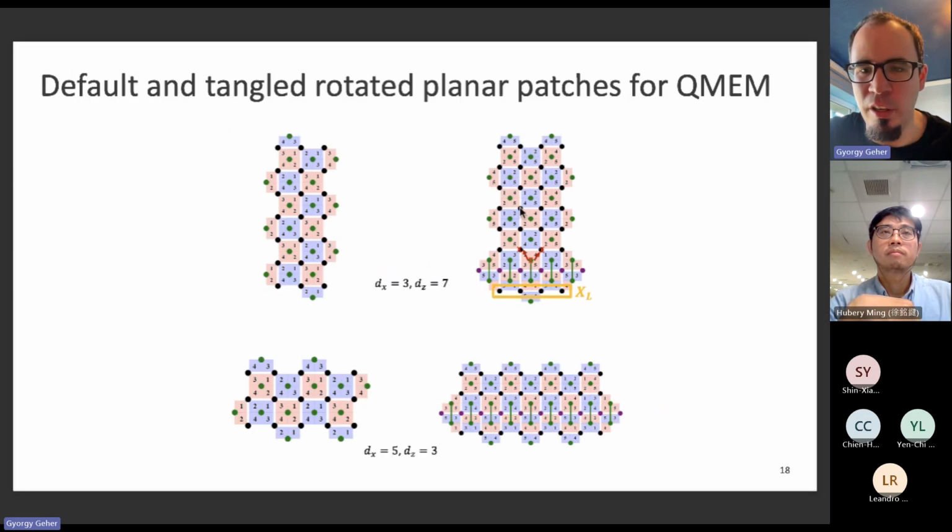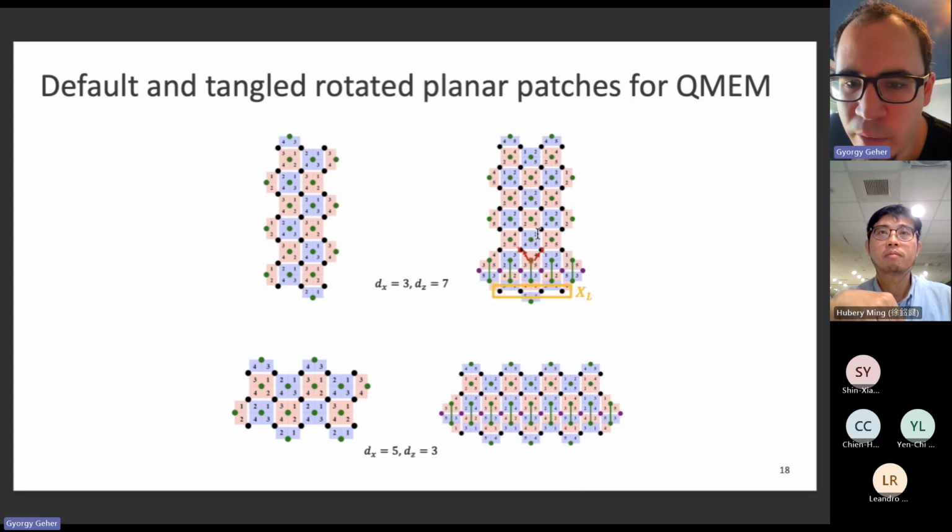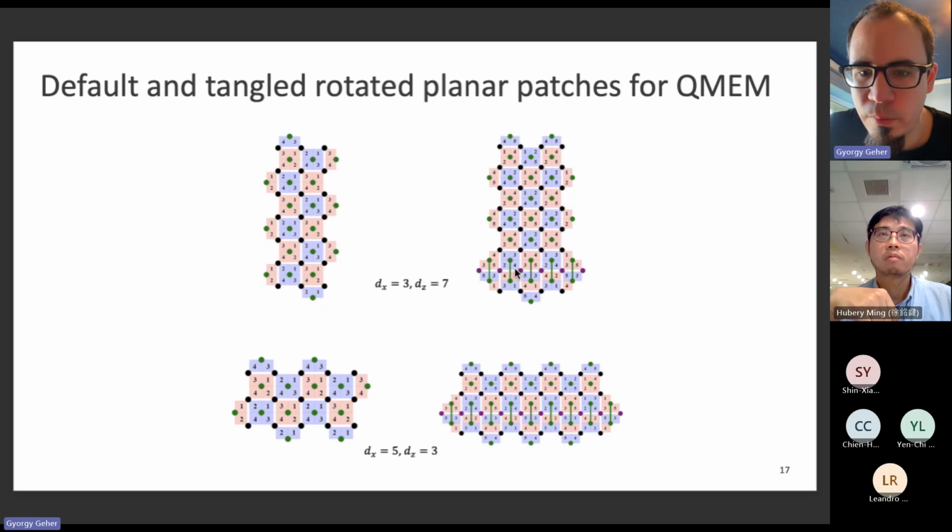So in this picture here, you can see the numbers, and in the paper we explain that if, let's say, this part here is at the middle of the patch, like in lattice surgery, then what you do is that here you have a Z-shaped scheduling on the blue plaquette and N-shaped on the X plaquette, and they are numbered from 1 to 5. And they are so because here in the tangled version, we needed to use this N-shaped for both. And then below, you can just continue by reflecting this scheduling. So you can always insert this into the middle of a patch to do it in 5 entangling layers.